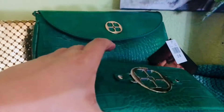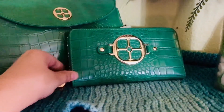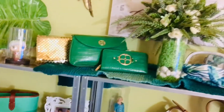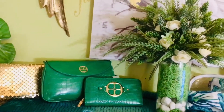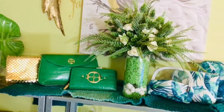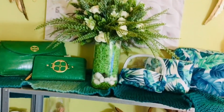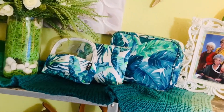This green set I just got — the tags are still on it. I ordered it for the wall to do the greens, blues, and whites. It's an Iman, I got it from HSN — it's on clearance right now at unbelievable prices. Over here is a flower I made from dollar store stuff, and next to it are my travel cases that are Golden Girls inspired, and there are my ladies.